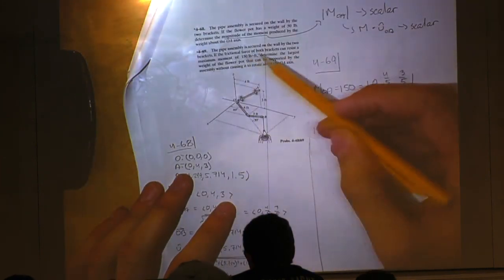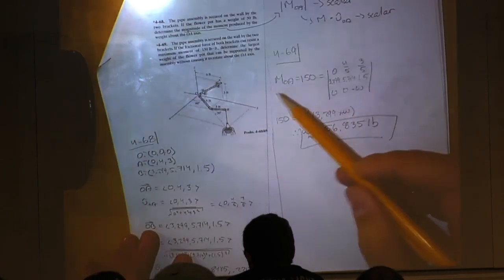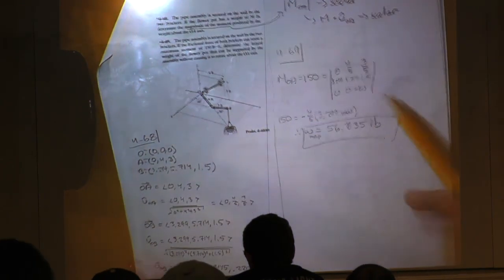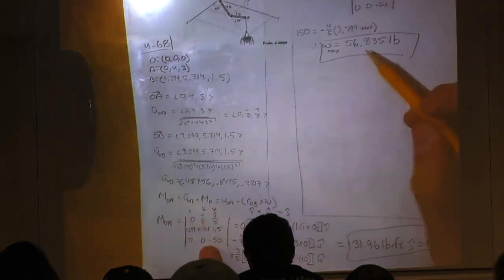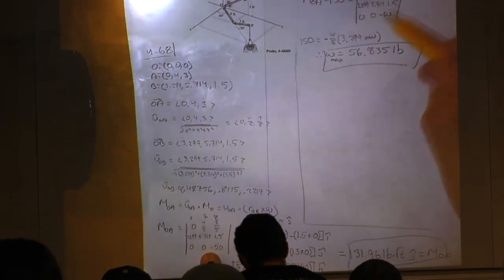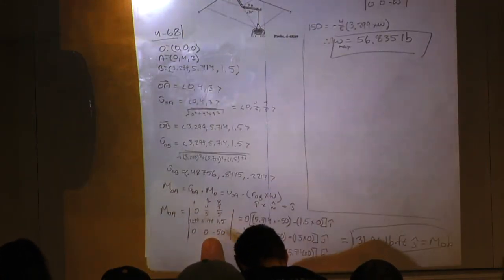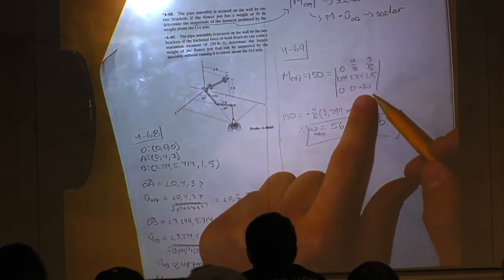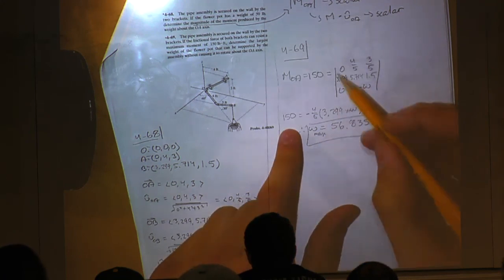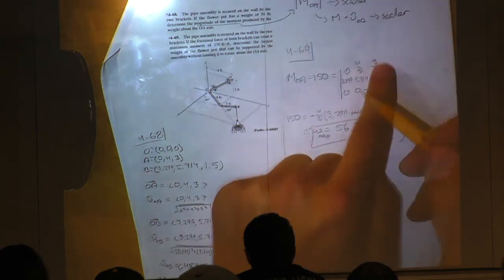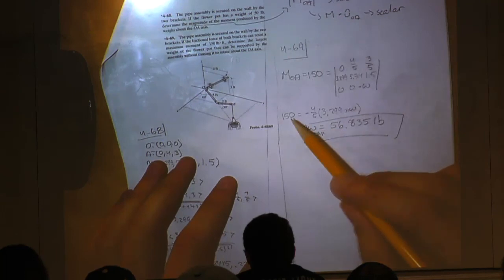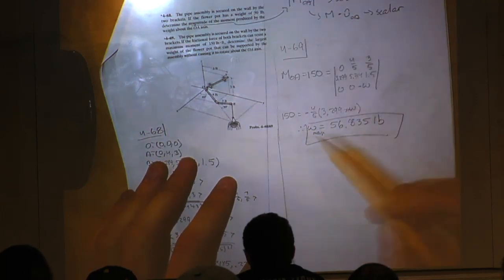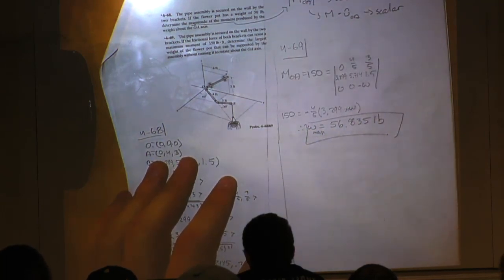All right, and then from there, it was sort of simple. The second part of the problem said that we had a maximum moment of 150. So I set the moment equal to 150, and then I set up the same matrix that we had down here. The only thing that was different was the W. We were given this value here, but we're not given the W. We have to find it. So I just plug in a dummy variable W, and I do the same thing. I come through with my matrix, I solve it, and then I get this equation here, and then I can solve for my W. Okay? Cool.